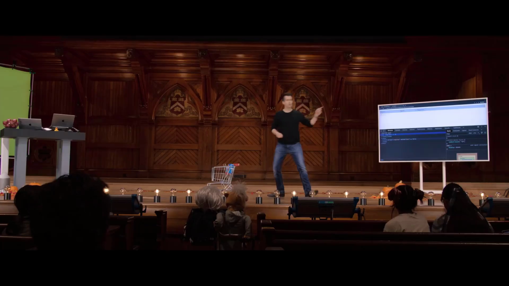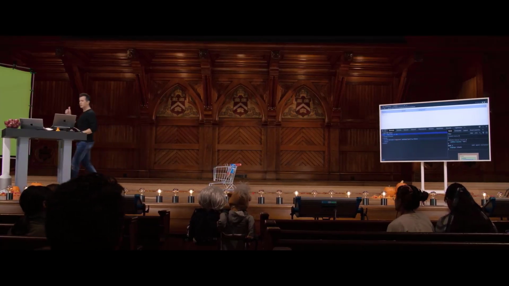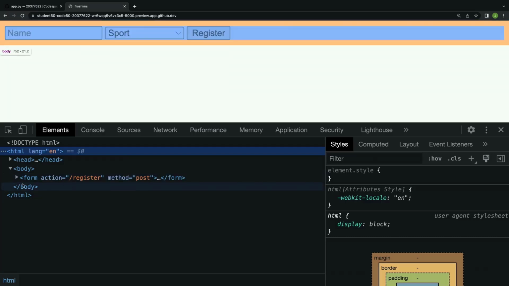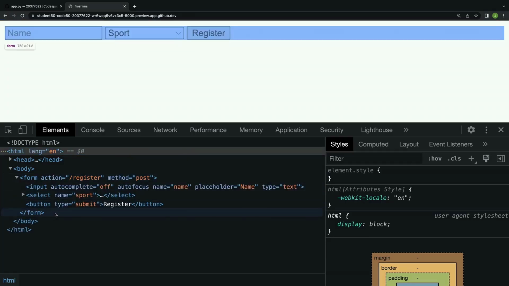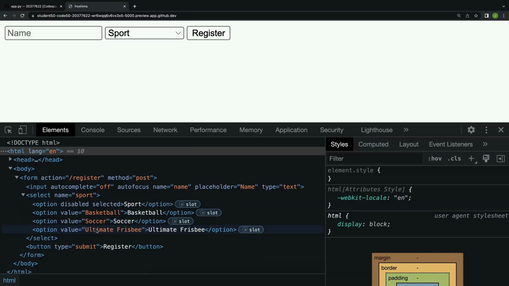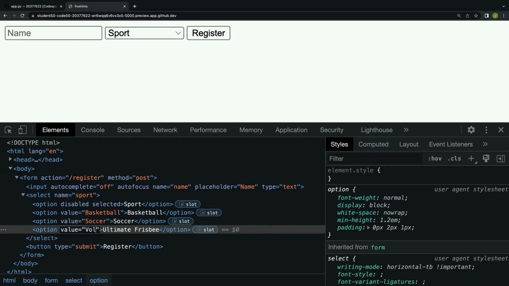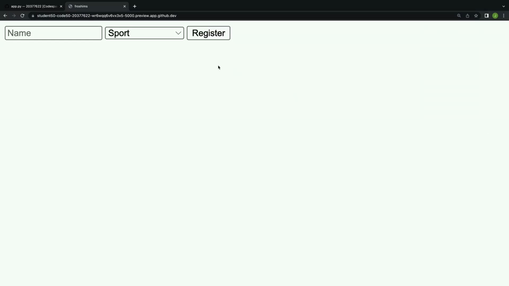But when forms get involved, you could maybe be actually malicious now. Because even though this drop-down menu only has basketball, soccer, and ultimate frisbee, suppose I really want to register for, how about, let's say, name your favorite sport. Volleyball. We really want to register for volleyball, but this website won't let me. Well, there's nothing stopping me from going under the Elements tab in my browser, going into this select menu here. And you know what? Ultimate Frisbee, let's change this to volleyball. Enter. I'm going to close the inspector now. And as requested, now we support volleyball in the form.